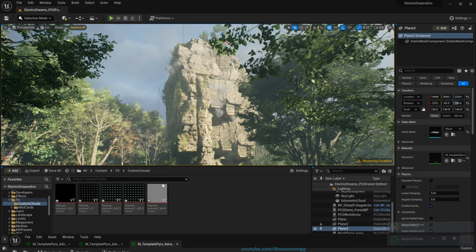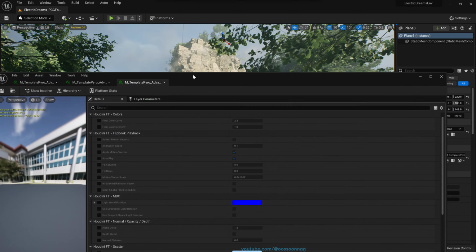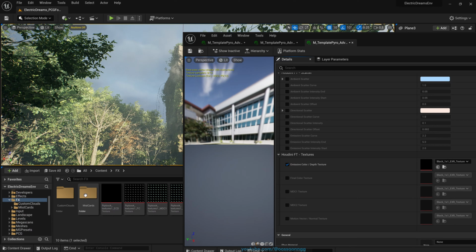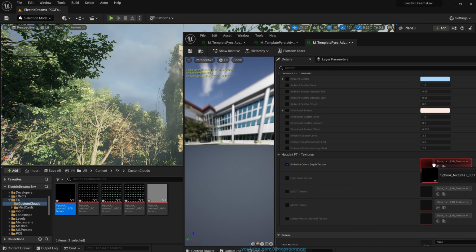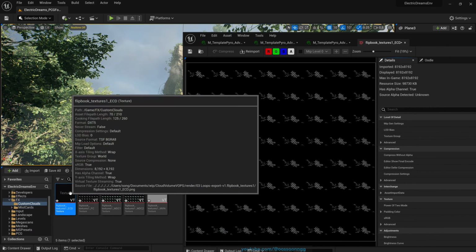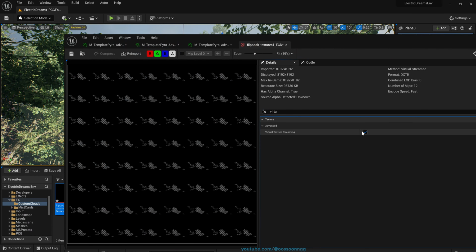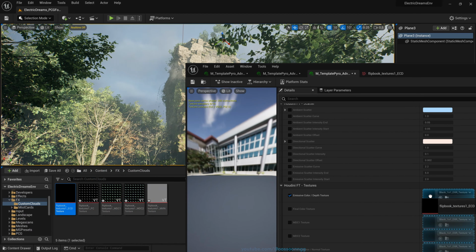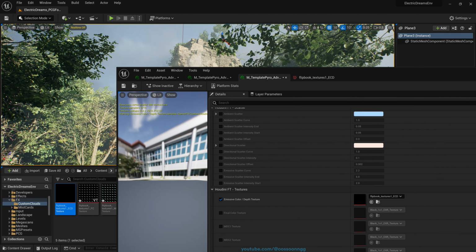However, the important thing here is that they are virtual textures, and our material instance will not accept them. As you can see, if I double click here and scroll down to, for example, emissive color, and I go to our custom clouds and try to import the ECD, it does not want to use that. So we double click here, start typing virtual texture, disable it, press save, and now it will actually work just fine. You do that for all of the textures. I have done that already.